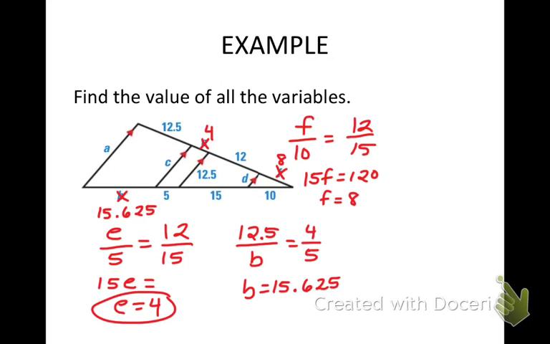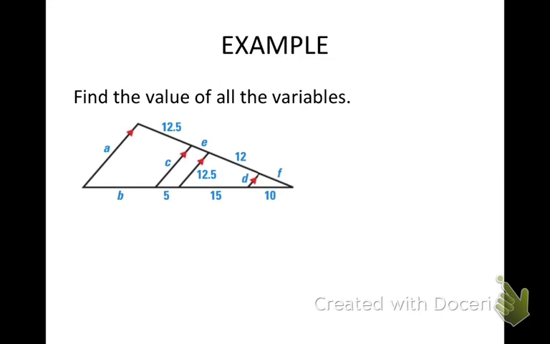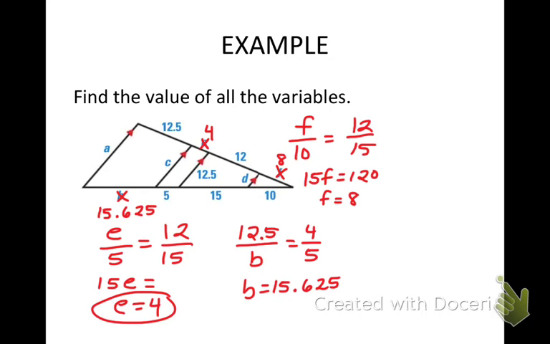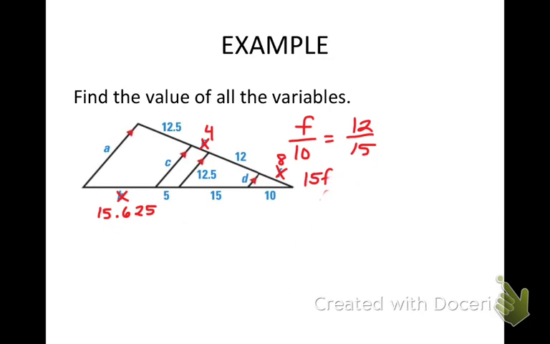So me personally, what I like to do with these problems, I'm going to erase all this to give myself some space, is I like to label each of the triangles separately, just so I can physically see it. Actually, I probably should keep those numbers there. So I'm going to make a little triangle. Here's my little triangle off to the side. Its dimensions are 8, D, and 10.